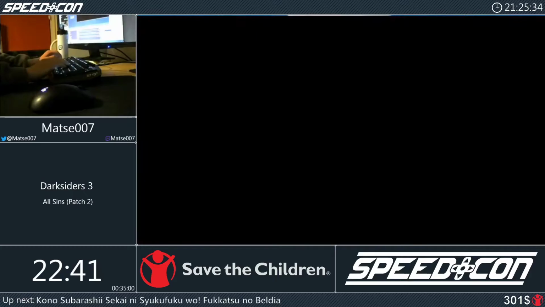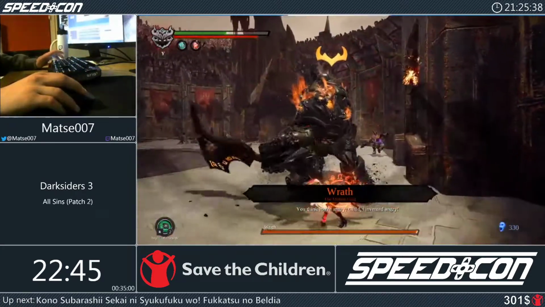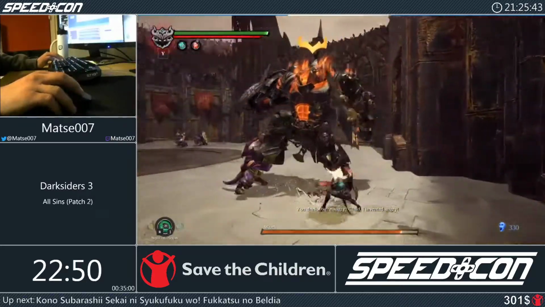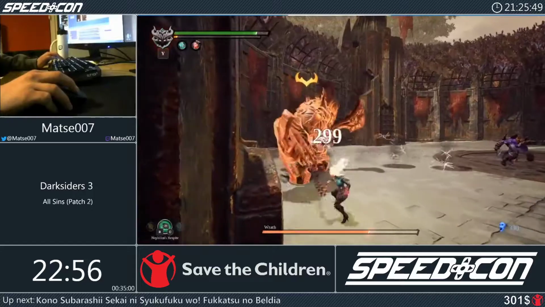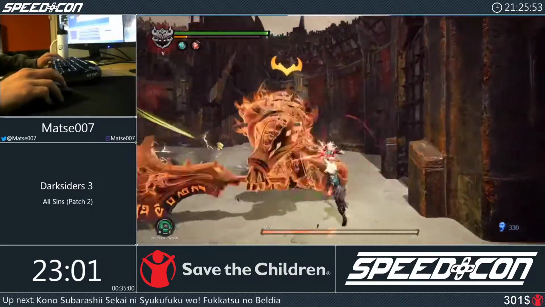Alright, we popped the strength shard, because this is the next boss and also probably one of the hardest bosses. I've never got aggroed here by a mob before. And this is a very difficult boss, as already said, because he can just yeet you.